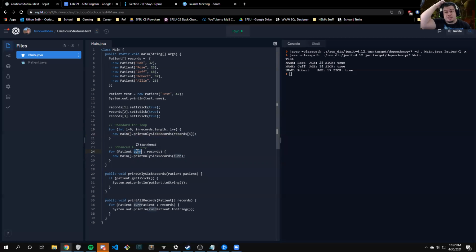But it's just one of those semantics things. Both of these work. Both of these are functional. Both of these, when people read, they will be able to understand. One of them is just a nicer way to do it. But if you're not comfortable with the enhanced for loop, then just stick to the standard for loop. It's totally fine right now. I'm not going to dock you points if you don't use enhanced for loops, because I know these tend to confuse students a lot until they get a little bit more comfortable with Java.